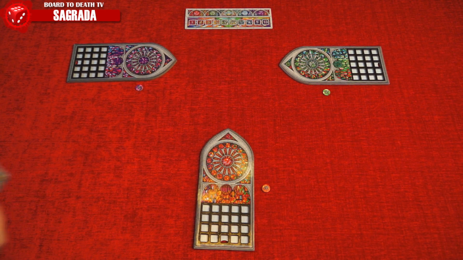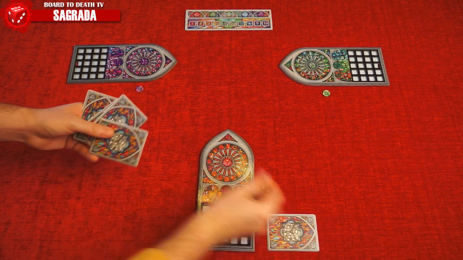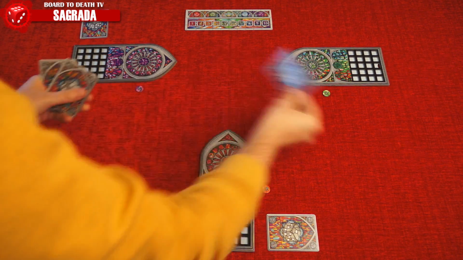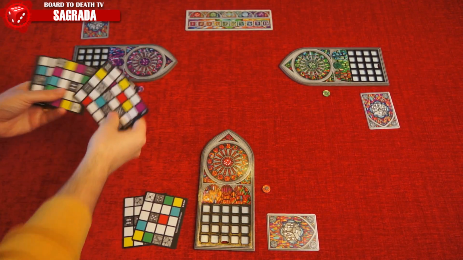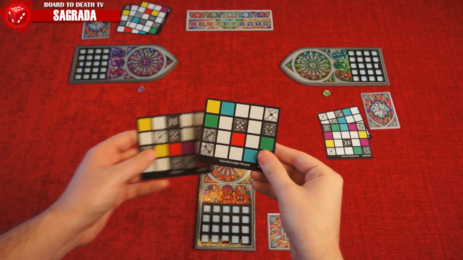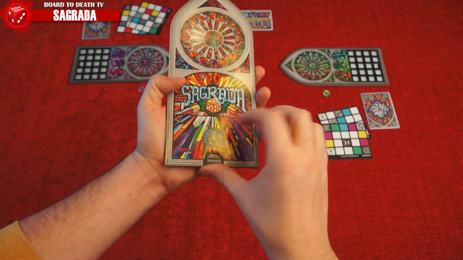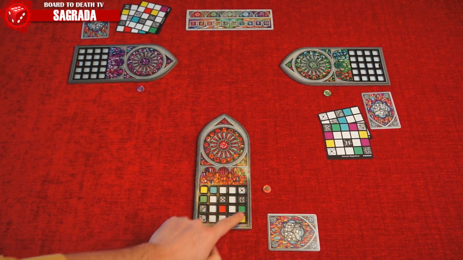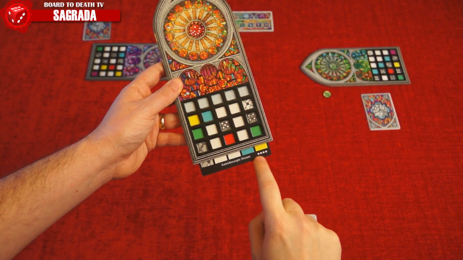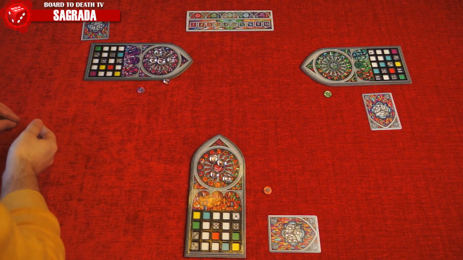Each player will start with a window frame and a matching score tracker. Shuffle the private objective cards and deal 1 to each player. Then shuffle the window pattern cards and deal 2 to each player. They'll choose one of them by looking at both sides and place the chosen one into their window frame. The bottom will show you the difficulty level. The more dots you have, the harder. Each player will then receive favor tokens equal to those dots.